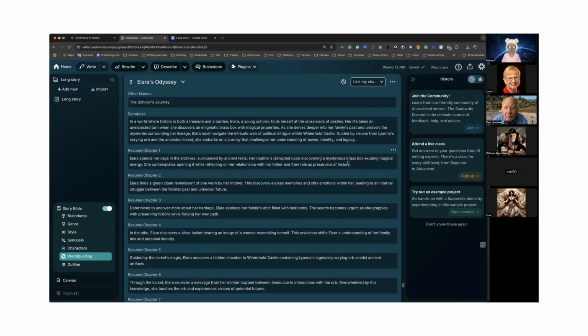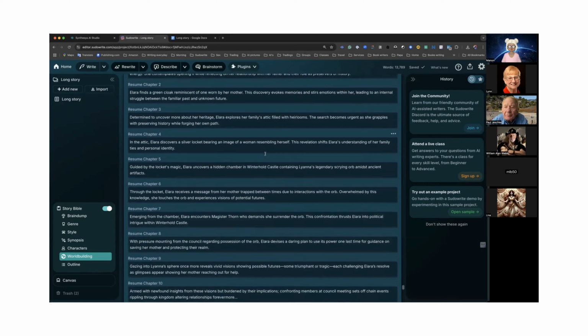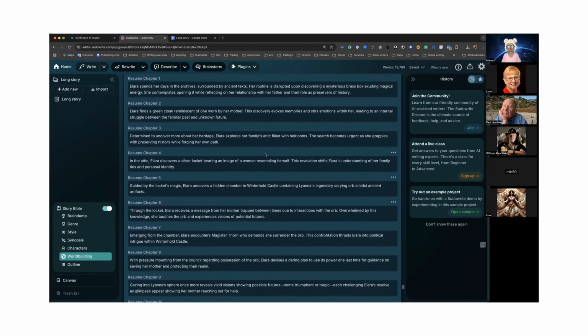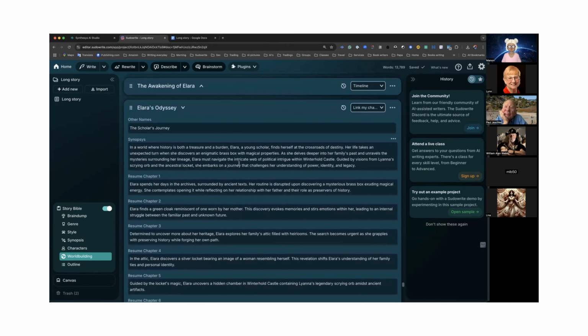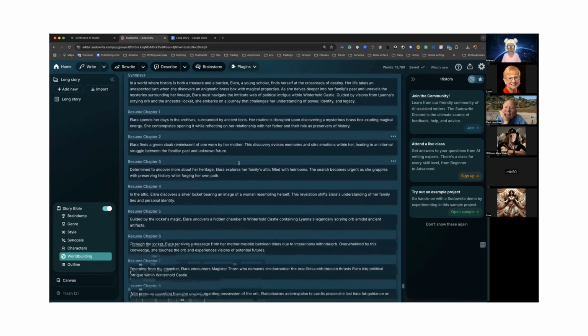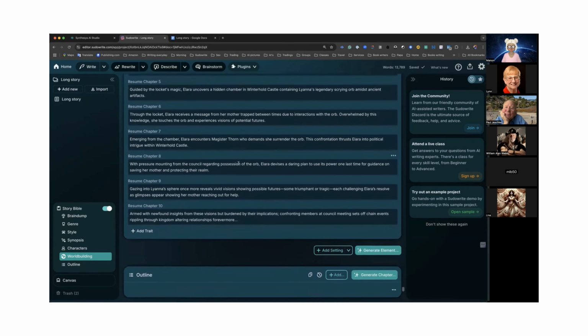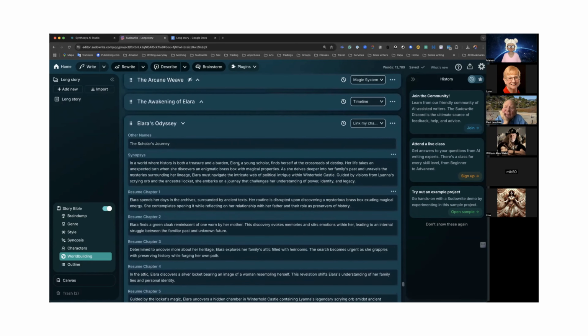Why would you use the plugin and take your chapter and say, give me a resume of the chapter? You have it right here, all in one place. You don't have to use a plugin or anything else or bring it all over the place. If you bring your 24 chapters or 42 chapters, it's going to find them and bring the resume of each chapter in here.